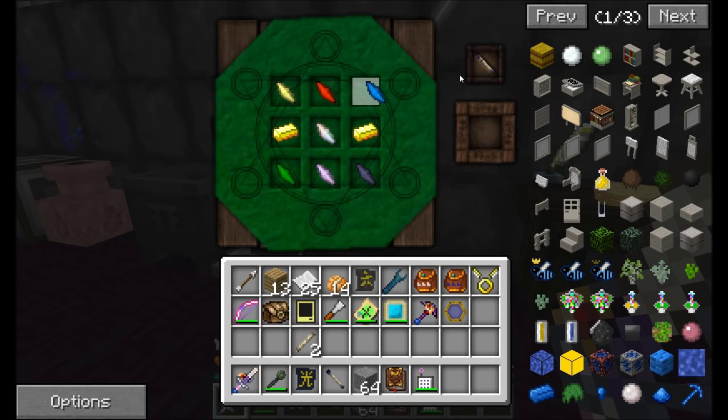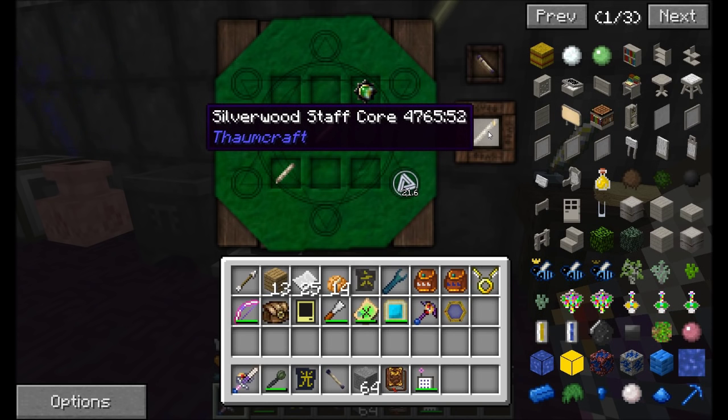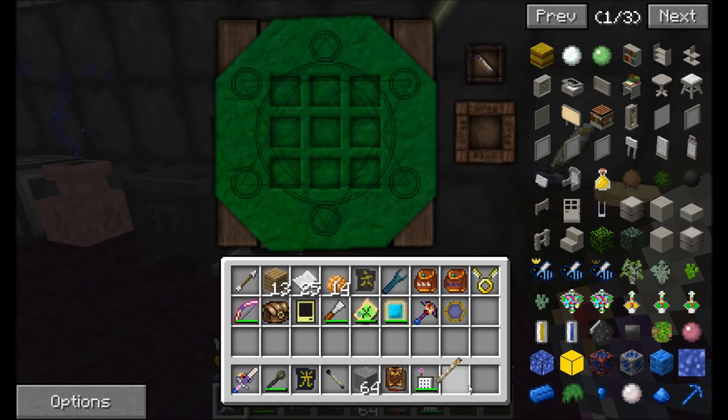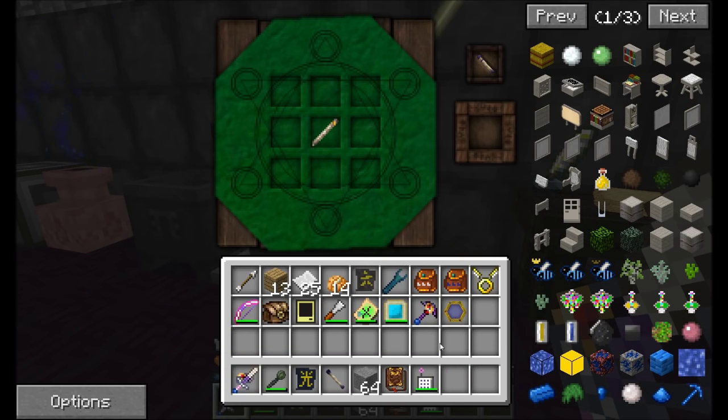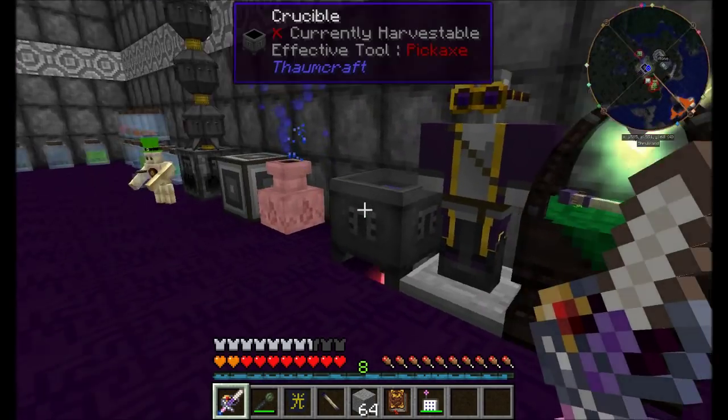Alright guys, so it should be as easy as getting myself a Primal Charm, and then placing these 2 Silverwood staves here, and we've got the Silverwood Staff Core. Sweet. Now we just need to attach a couple caps to this thing, and I'll be ready to use it. So let me craft up a couple caps.